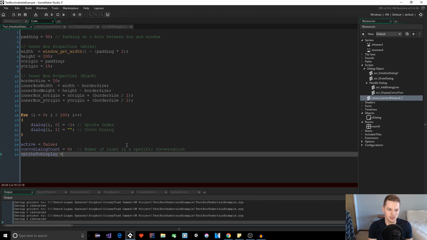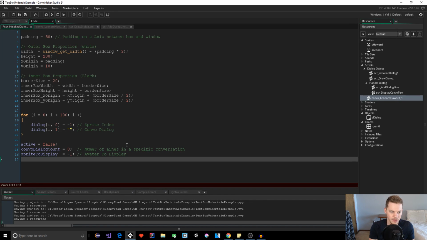This is our avatar, equals -1 by default. So you can set this to like a SPR empty and just have it as an empty sprite if you wanted. And this is going to be avatar to display. And then we're going to set our string to display to equal empty string.